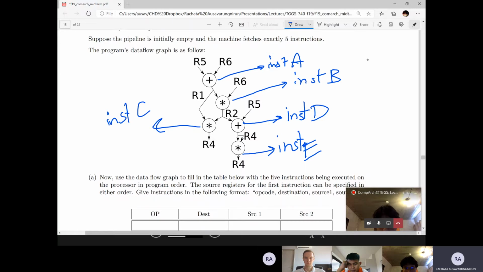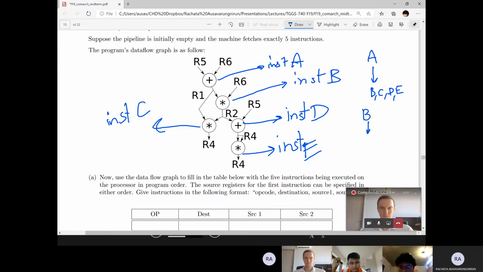A has to be done before B, C, D, and E. For sure, A has to be the first one. B has to be done before C, D, and E. And E has to be the last one.